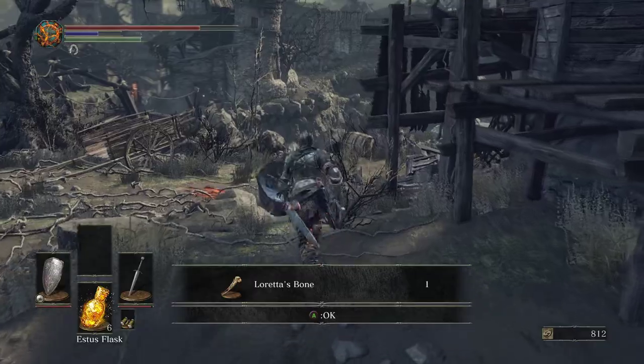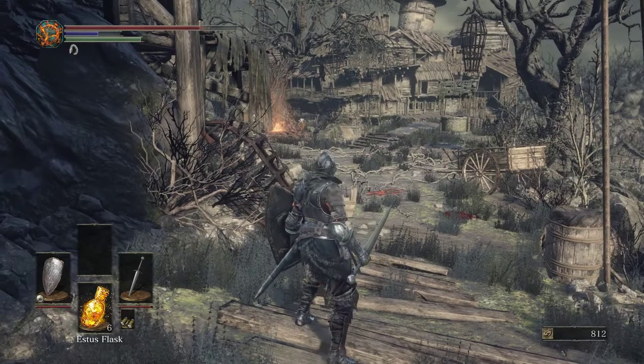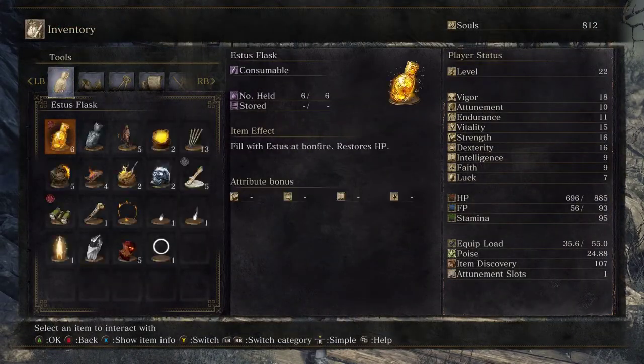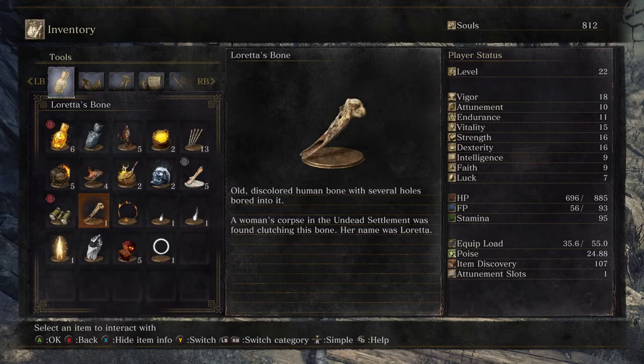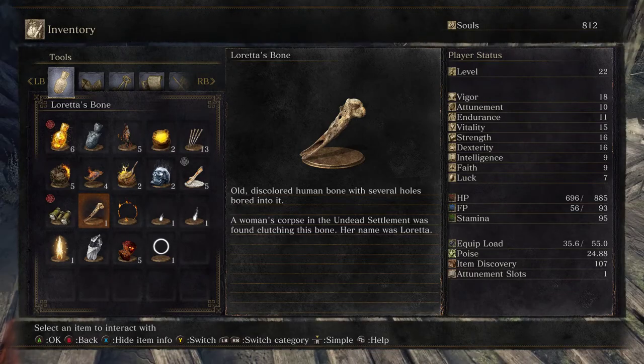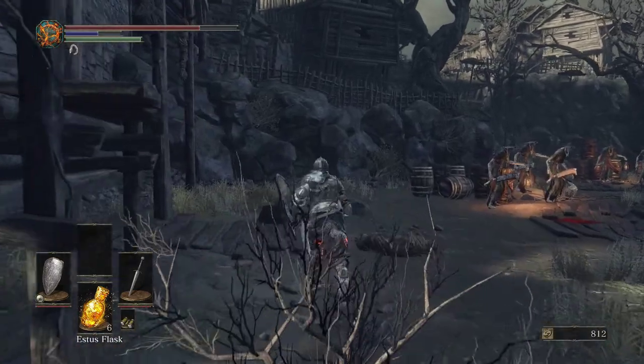Loretta's bone. So Loretta was the person that we were meant to give the blue tearstone ring to. Can we use this? No. Old discolored human bone with several holes bored into it. A woman's corpse in the Undead Settlement was found clutching this bone. Her name was Loretta. So key distinction, I don't know why, but this is not a bone from Loretta's body. It's a bone that Loretta held. Which will make at least one bit of dialogue make more sense.